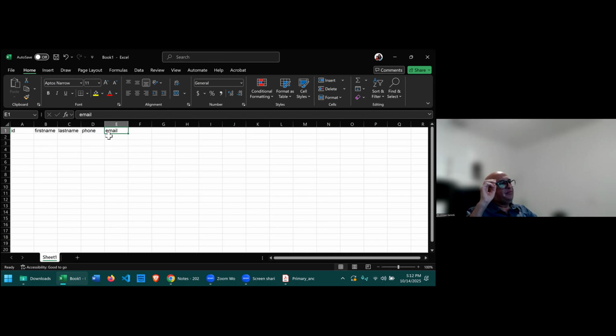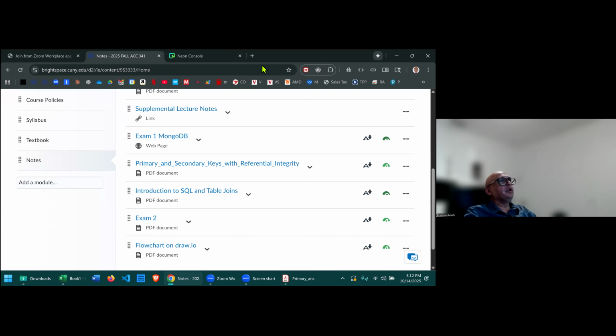However, is it possible that 2 people will end up with the same email? Is it possible that you have set up an email that, let's say, a husband and wife are sharing? Answer is yes. And you want to avoid a situation where 2 separate rows here will have the exact same primary key. So typically, if I am setting up a database, I'm gonna show you an example of it.